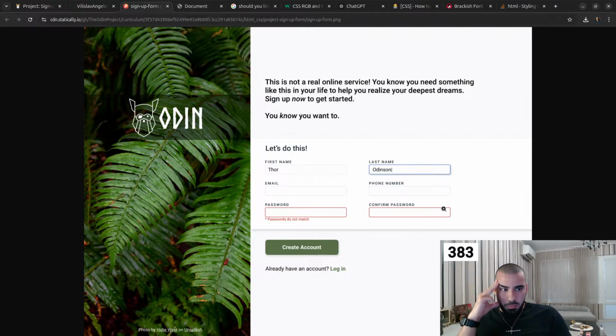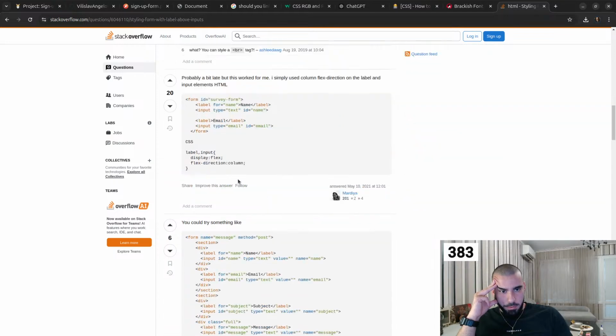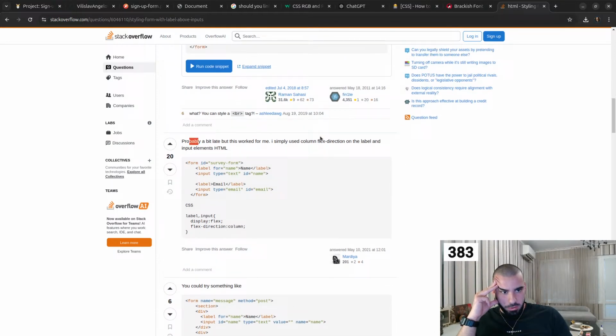So this way they can kind of have the same width and they'll flow next to each other. But yeah, I'm still wondering if that's the correct way to do it.